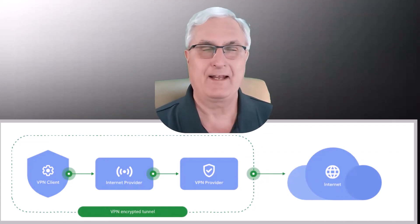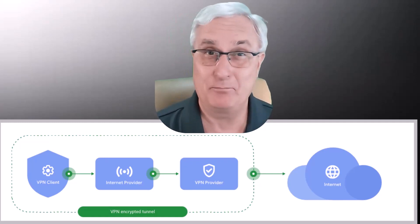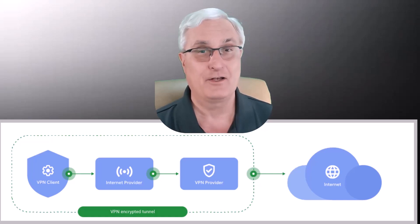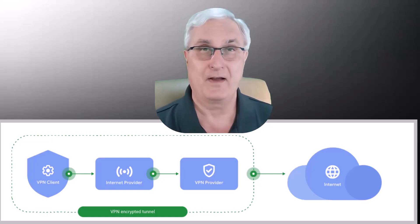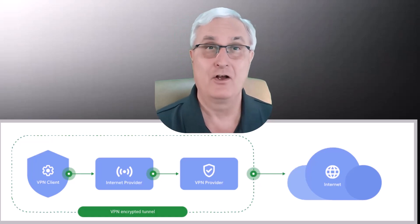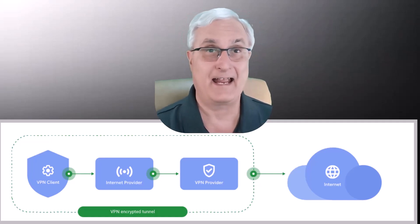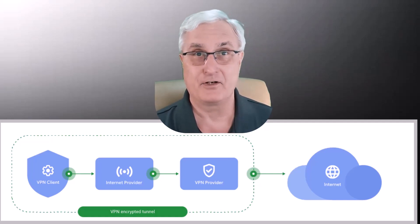So is this a VPN you should trust? Can Google see everything you do when you're connected to their VPN? To put it simply, no. Google One's VPN is built in a way that it cannot track you on the network and cannot identify your personal information with your internet pathway. They use a system called blindsiding to provide a stronger guarantee that your network identity cannot be revealed. They do not log your IP address or network traffic. They have open-source client libraries available for independent audit, and those independent audits are available for anyone to see. This is a very secure system, and I think if you do require a VPN, this is a very good service available on all your devices with a Google One subscription.